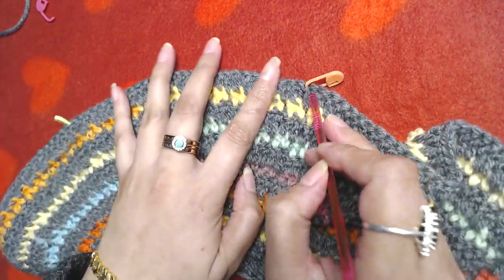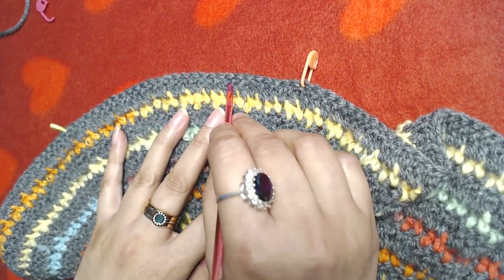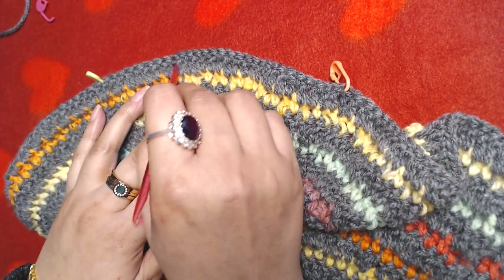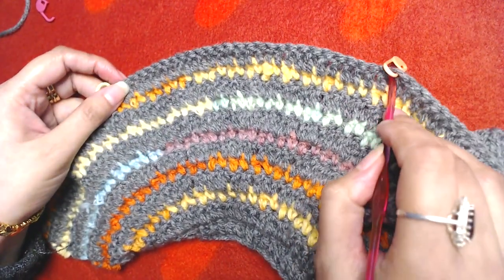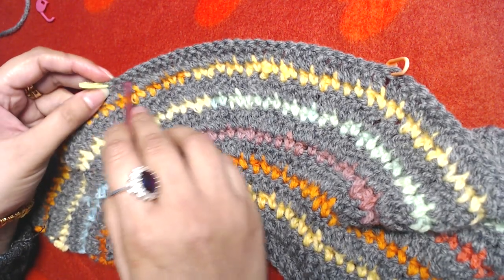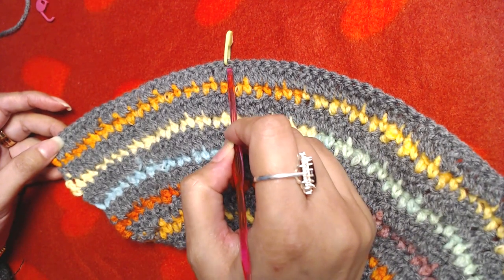And now we are going to count from this stitch marker, from this stitch where we have placed our stitch marker. We are going to count 1, 2, 3, 4, 5, 6, 7, 8, 9, 10, 11, 12, 13, 14, and this is stitch number 29. So from this stitch marker to the stitch just before the stitch marker, you should have 29 stitches. Now you should have 24 stitches left. So we will count this stitch as well, where we have placed our stitch marker.